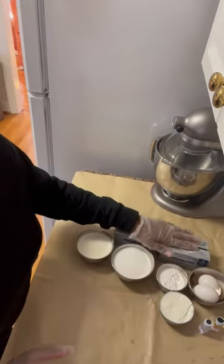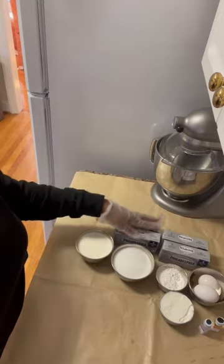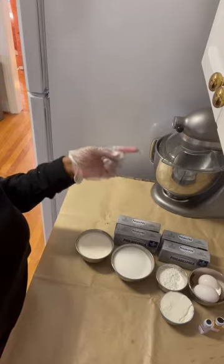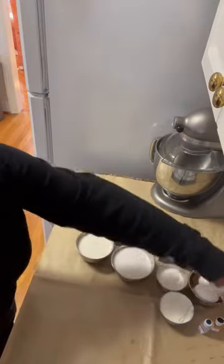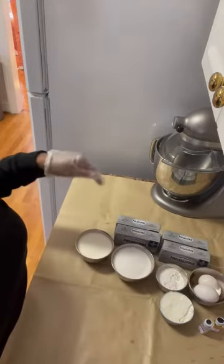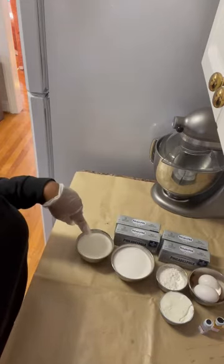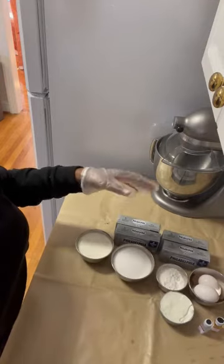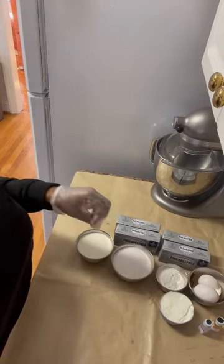Okay, I'm gonna tell y'all a secret of mine. I'm giving y'all all my tips and tricks. Since the apples are already marinating overnight in the cinnamon and sugar, I always put my oils, whatever flavorings I'm using, I soak it. Well, not soak, but I just let it marinate overnight in my heavy cream. You don't have to, but it just gets that flavor really inside of this heavy cream.